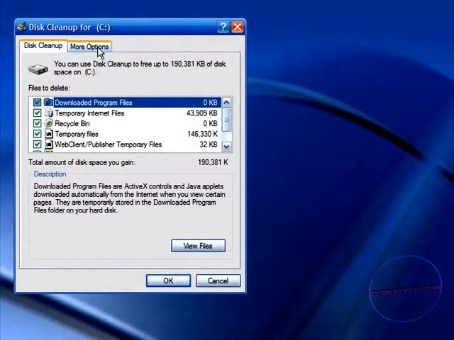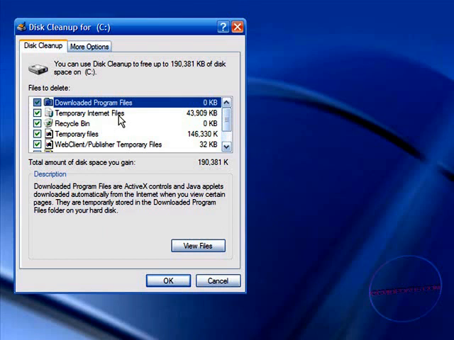Inside this box, if you don't have a check in front of this box here and all these boxes here, then all you have to do is just click on the box and put a check in front of everything you want to delete. As you can see, we still have internet files, which is considered trash to me and I guess to everyone else, because all it is is temporary internet files.